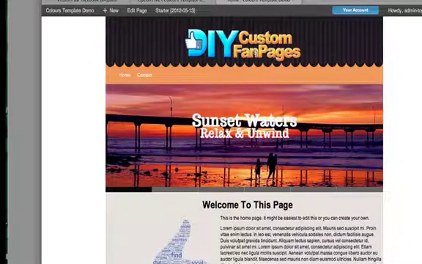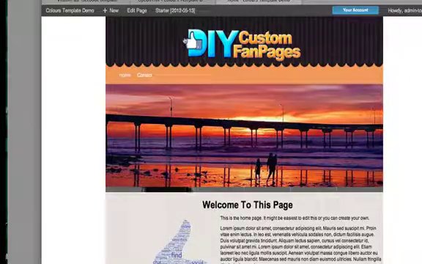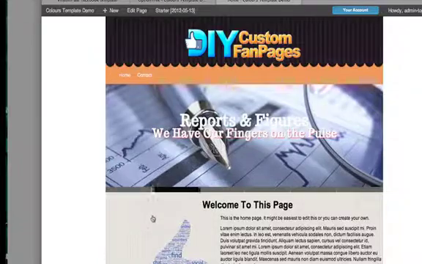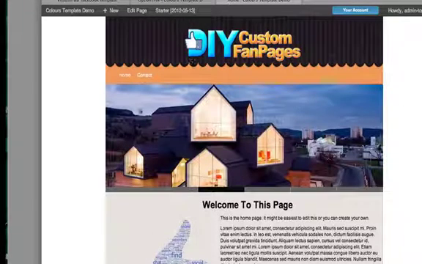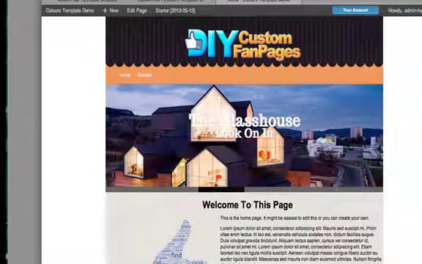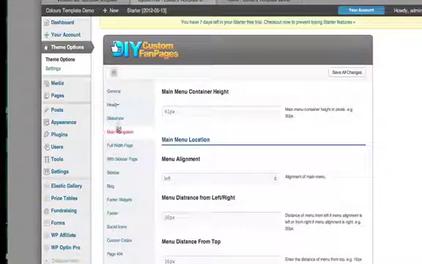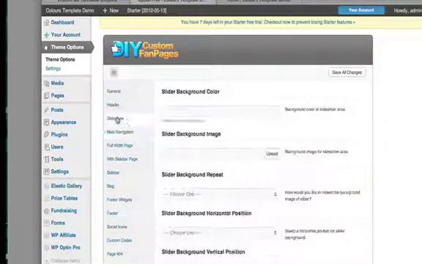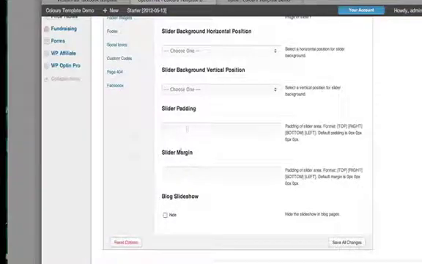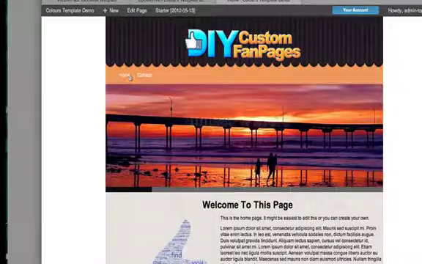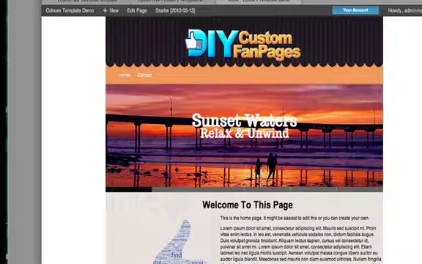Okay, so we can see we've now got the logo, it's pretty much centered. We've got the menu. We've got the different body background. So you can see once you change what appears in the slider, maybe add a little bit of padding around the slider. So you can see here that you've got the option for padding and the margin around the slideshow, and a background image for the slideshow. That way you would be able to actually have a border around this slideshow if you wanted to.